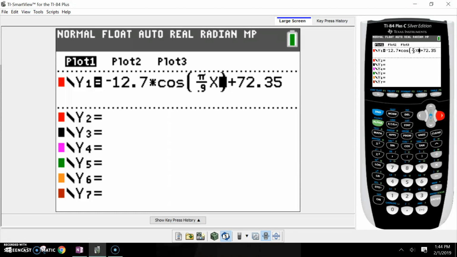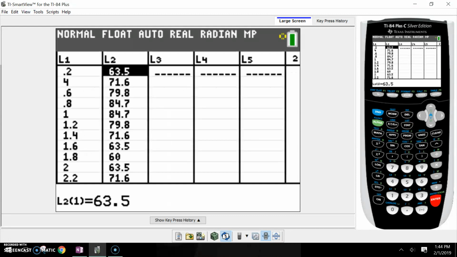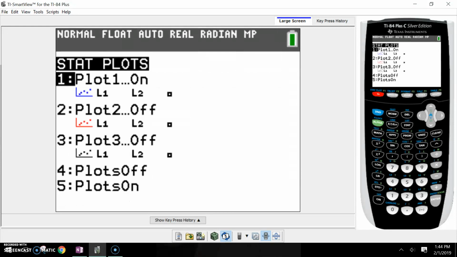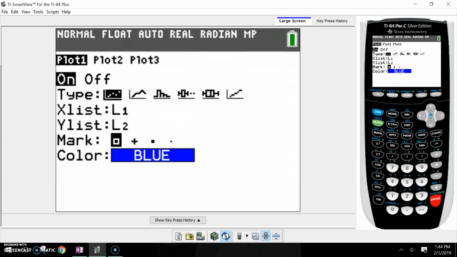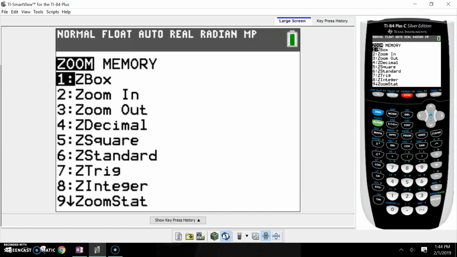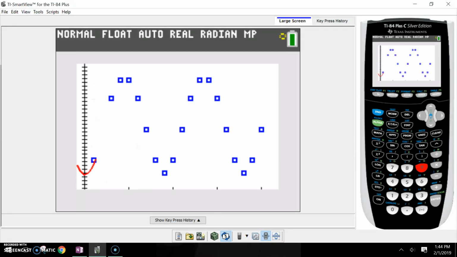And you can see I have my plot open as well. I'll show you that I went under Stat, Edit. I set up my List 1 and List 2 for the table. I opened my scatter plot, my plot 1, with a scatter plot of the two lists. And now I'm just going to press Zoom 9 to give me a nice scatter plot. And then you can see my model going through. And as you notice, my model hits every single data point.